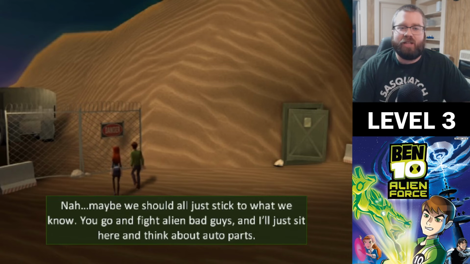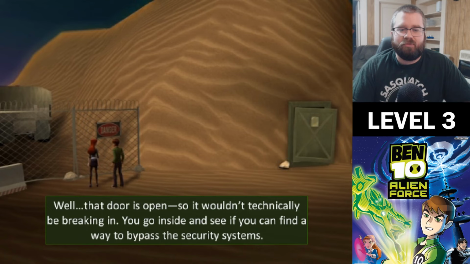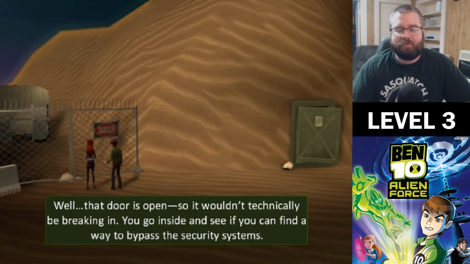We can't just break in. It's government property. Well, that door is open, so it wouldn't technically be breaking in. You go inside and see if you can find a way to bypass the security systems. What about you? Me? I'm going in through the front door.